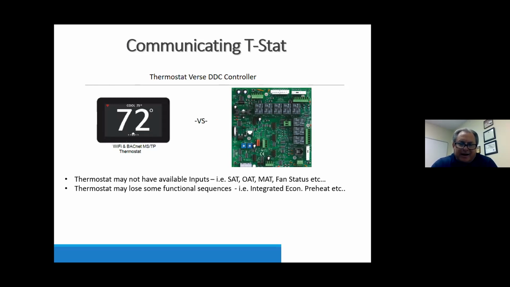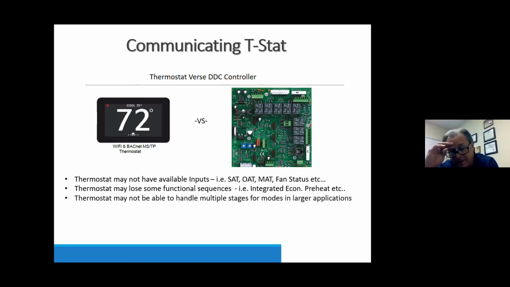The thermostat might not be able to do specific functions. For instance, an integrated economizer. Now, there are thermostats out there that will control an economizer with an analog output, something like that. But looking at all of the factors that control for an economizer, dew point, the amount of outside air, airflow monitoring, those types of things, you're not going to have that capability in a standard thermostat or even a DDC thermostat, right? Preheat control. I may not be able to control a preheat coil. If I've got a chilled water system, I might be able to control the hot water in a reheat position, but I probably wouldn't be able to do both out of a similar thermostat or the same thermostat.